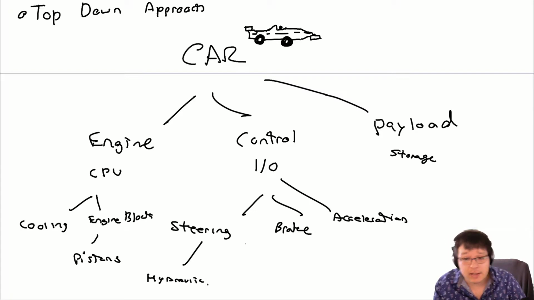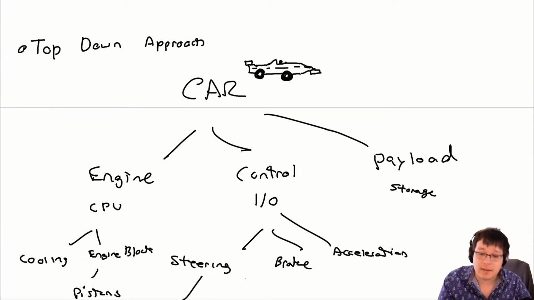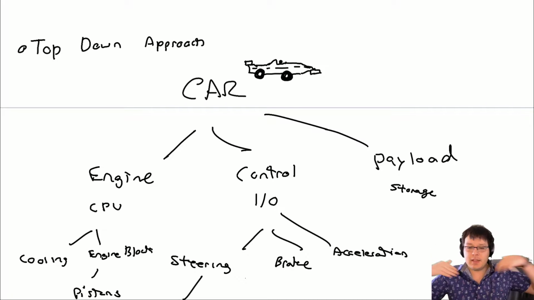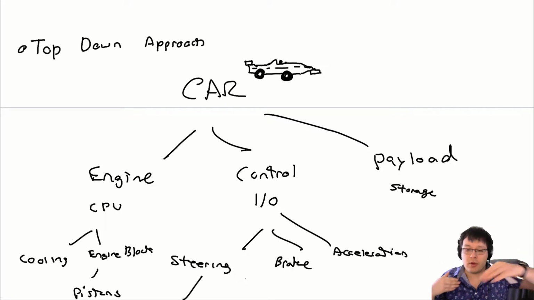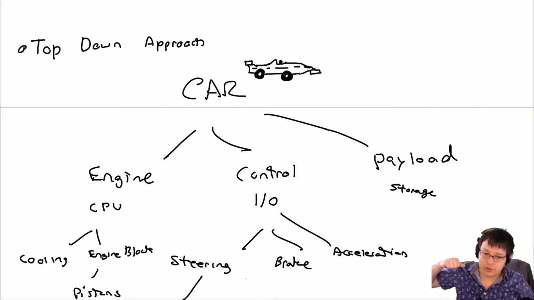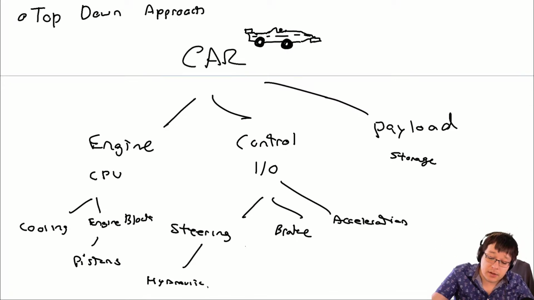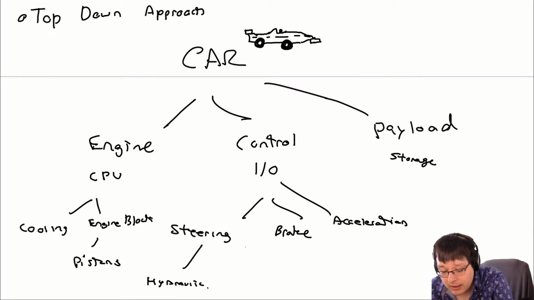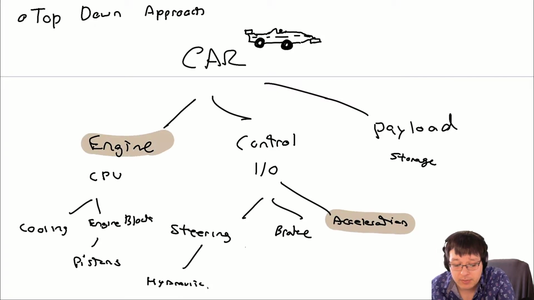On the I/O side, that's a little bit easier, at least for me to understand. You have the steering, which can control your y-axis, if you think about it this way. And then you have your x-axis this way. That's going to be your acceleration and braking, and potentially a gear to switch to reverse. From there, you still have to define how those work internally. Is your steering hydraulic, or pneumatic, or mechanical? How does your acceleration actually communicate with your engine? That's a good one. How do you get acceleration to communicate with the engine?